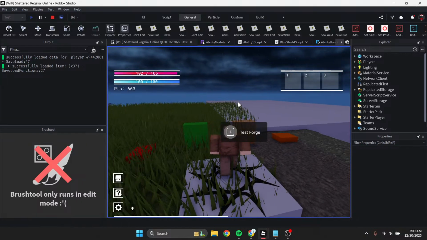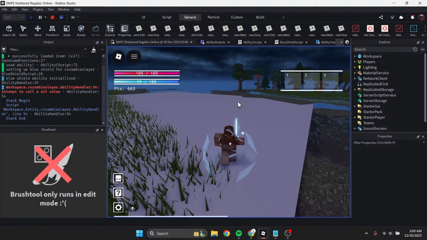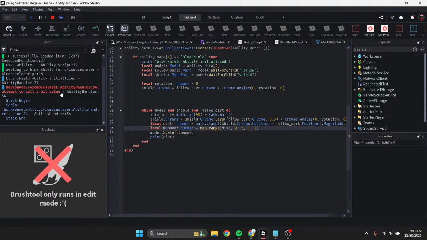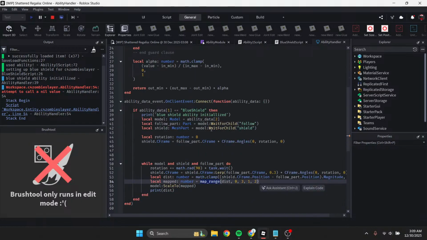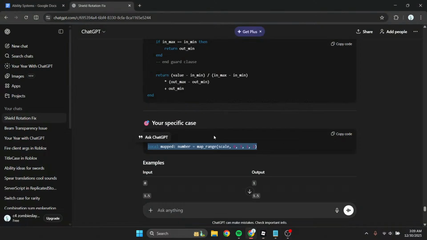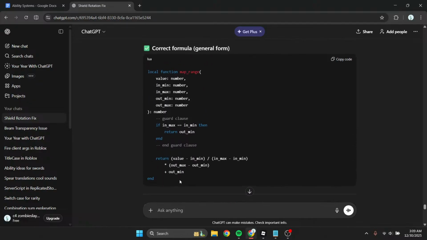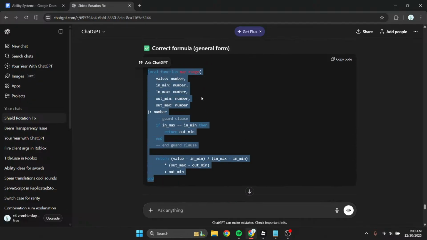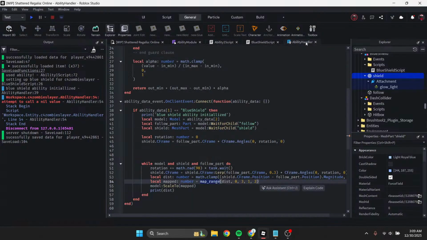Let's see, so we equip the sword. S4. Oh no. Attempt to call nil. What? Oh, so we want this. It'll give us multiple ways.